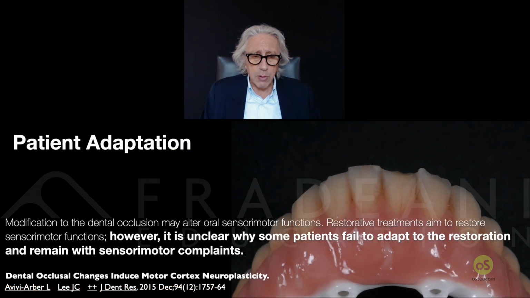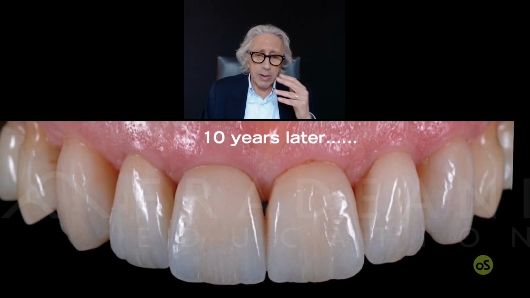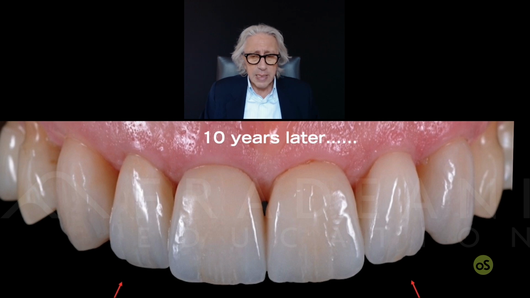At this point, we have to ask ourselves, modification to dental occlusion may alter oral sensory-motor functions. Restorative treatment aimed to restore sensory-motor function, however, it is unclear why some patients fail to adapt. So most of them will adapt to the new occlusion, but some of them will not adapt. Not everybody. In my case, she was completely adapted because 10 years after, she still has the same kind of little natural chipping. Nothing changed.